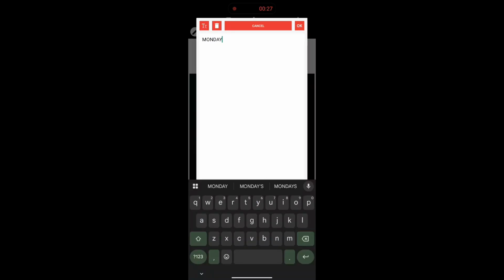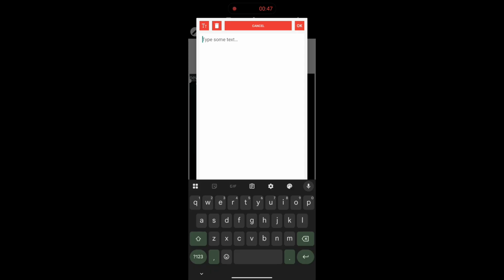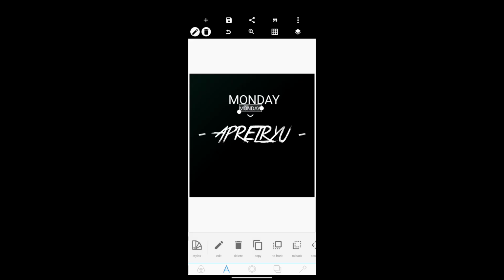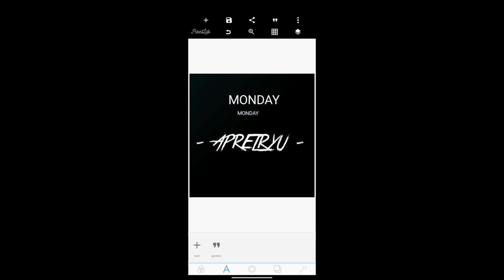Now when you click on this T icon, it becomes capital letter. When you click on it again, it becomes small letter. So you can just do it from here. You can increase the size like this. When I click on the background, the icon at the bottom changes. You can see that there's another plus icon at the bottom. So you can use that to click on a new text, just like we did before. Then you can just type Monday, make it a capital letter, and click on OK like this. So you understand. You can see this text that we made there as well is also editable.